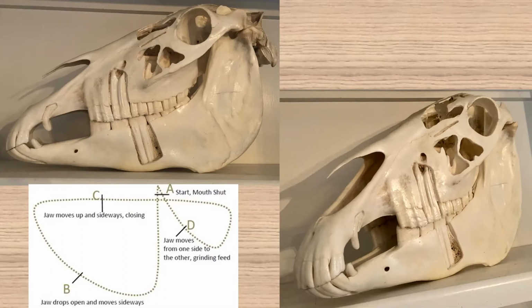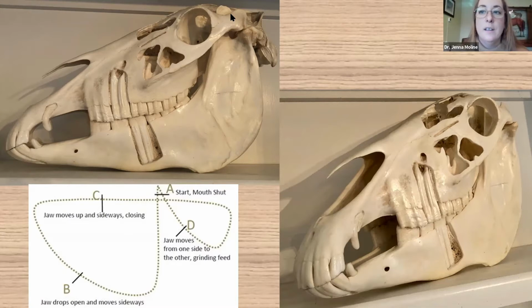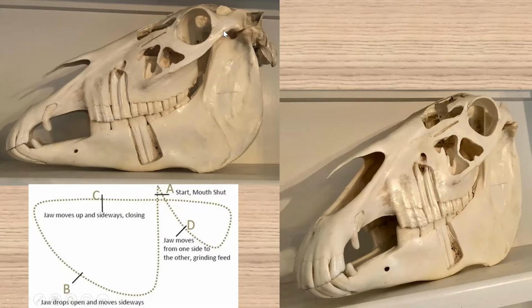I hate to interrupt you, but you're cutting out in and out. It's really hard to understand what's going on. So I don't know if it's because you're in that large room or if you need to move the laptop closer to you, but we'll hear you and then we won't hear you. Is that any better? Yeah, that sounds a lot better. Okay, I will try to be a little bit closer to it then. Sorry about that. No, you're fine. Sorry. Do I need to go back or are we okay just to keep going from here? Start when you were talking about the roots and the teeth again. Yeah. Thank you.